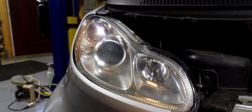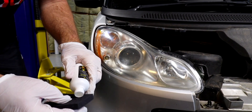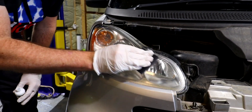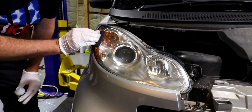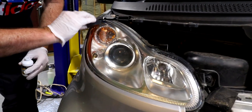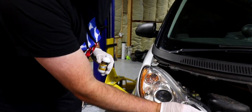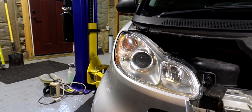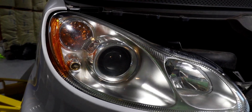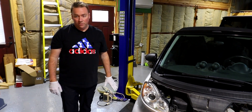For the very last step, get the sponge out and the clear coat. We're going to wipe starting at the top. You want to keep wiping it, but don't pick at it — that's too much. If you start to wipe it when it's dry, it'll start smearing and you'll have to do it all over. So let that sit. And don't get this thing wet — I forgot exactly how many hours it said, but I would not get it wet the same day.